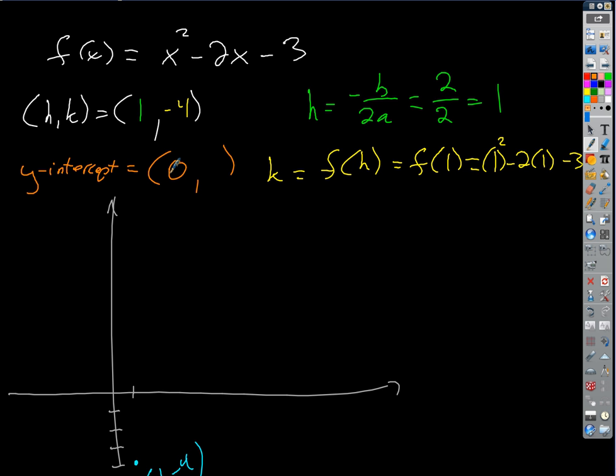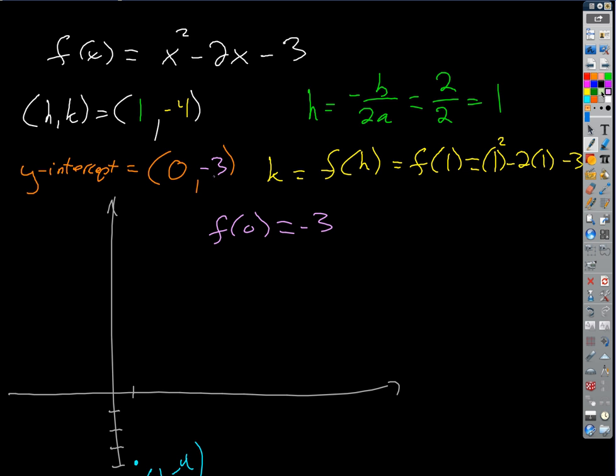We just got to find the corresponding y value. So if we know an x value, what do we do to find a y value every time? Plug it in. There you go. So if we want to find the y-intercept, that's just going to be f of 0. Well, look what that is. That's easy, right? When we evaluate something at 0, it's a piece of cake because any term that has an x in it is going to go to 0. So that's 0, that's 0. What's left? Negative 3. So y-intercepts are a piece of cake. You just set x equal to 0 and evaluate the function, right? No big deal.